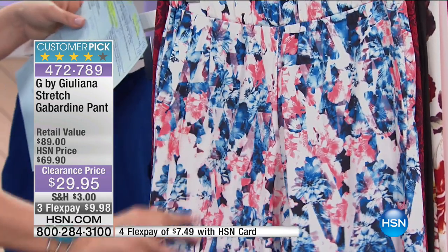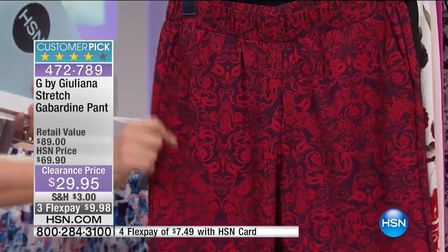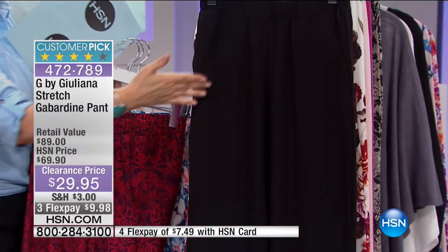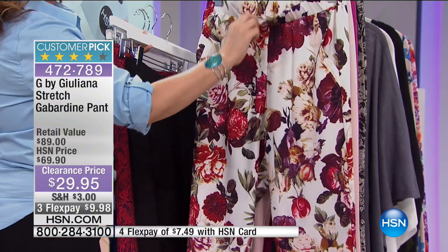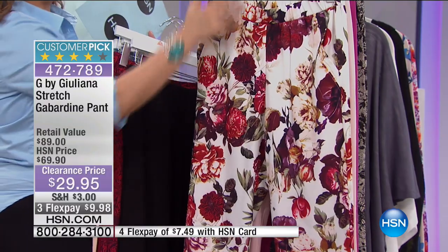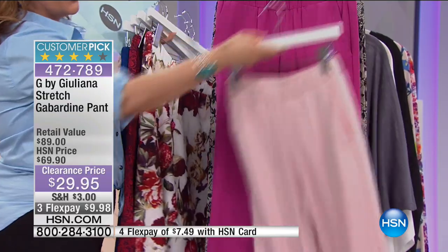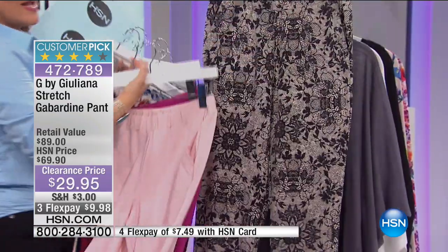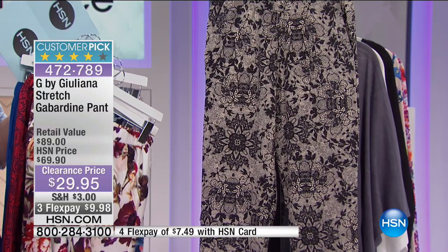Let me give you the colors: there's a perfect blue, the geometric floral or geofloral. Holidays are 16 weeks away — Victorian red. Isn't this beautiful? You've got to have the black. This was one of my favorites — English garden, so pretty, feminine, and romantic. Rose quartz — the Pantone color of the year. We've got magenta, and then Sonia is wearing the black lace, which is quite possibly my favorite one in the bunch.